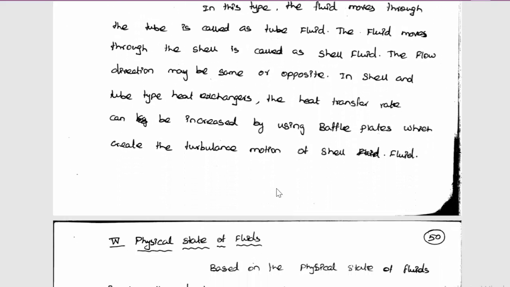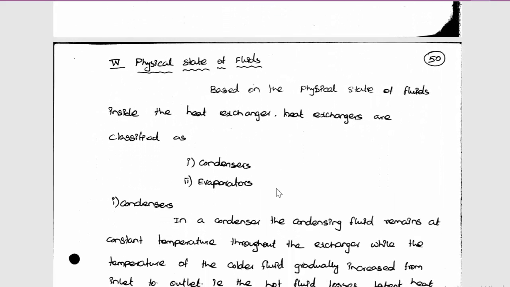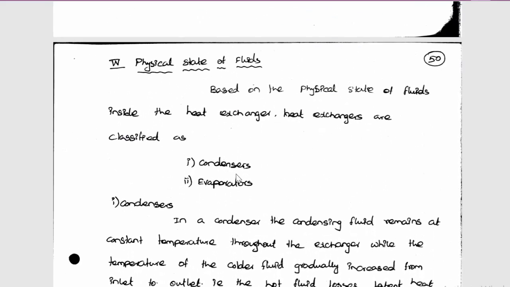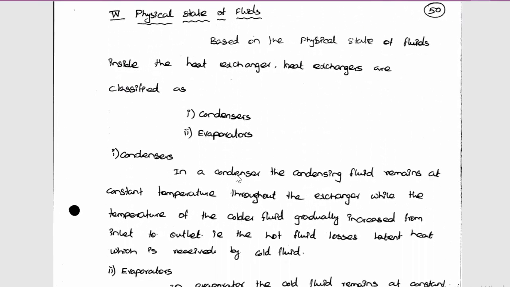And the fourth one is compact heat exchangers. Compact heat exchangers are, in practical conditions, like the radiators you may see in modern cars. The size of the radiators is very small, right? Those radiators are called compact heat exchangers, where the heat exchanging area is very small but the efficiency of the heat exchanger will be very high. That type of heat exchanger is called a compact heat exchanger. Okay. And the last classification, physical state of fluids. The fluid may be in the condition of vapor or in the condition of liquid. So this can be classified into condensers and evaporators.